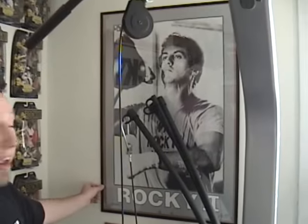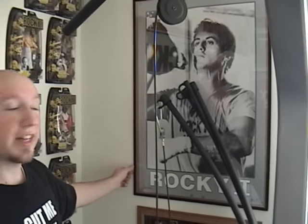Okay, Rocky 2. Now, this is a Rocky 2 poster I had. It's actually not in print anymore. It's kind of funny when you think about it, because Rocky 2 really never had a memorable poster. I mean, there's a lot of Rocky 2 posters out there, but none of them are that great. You can kind of identify all the other Rocky movies by poster, but yeah, this is the only one that I actually liked. Rocky's in the photo, so I have the Rocky 2 poster here.